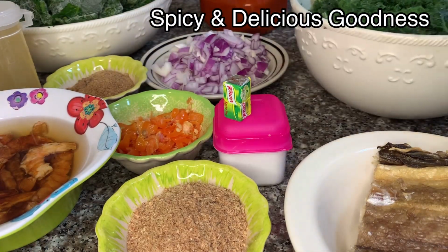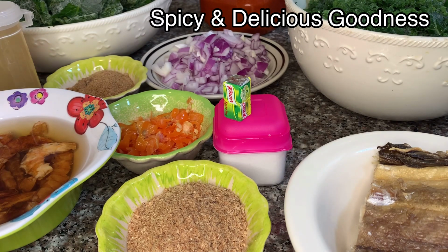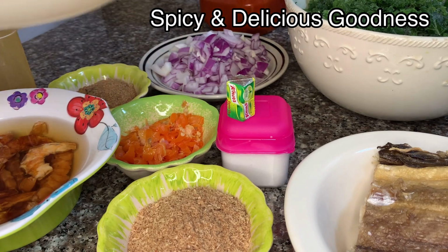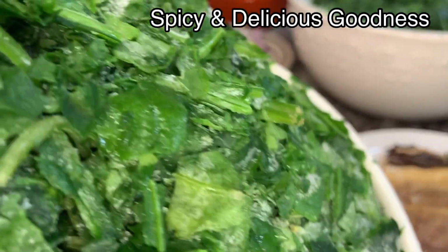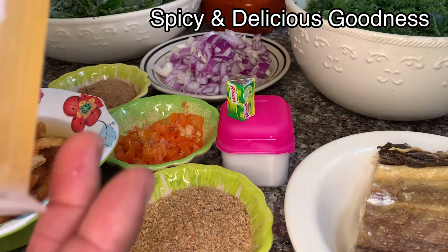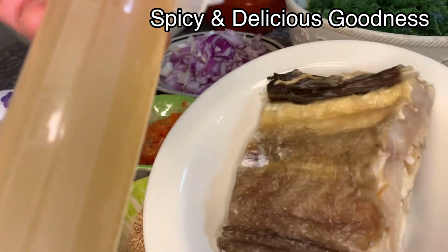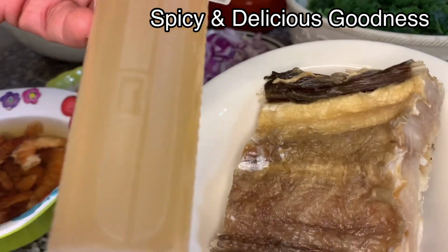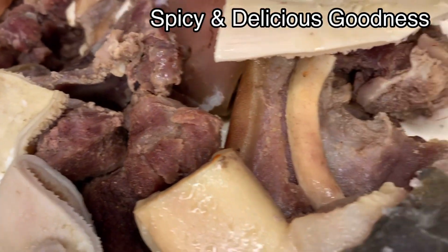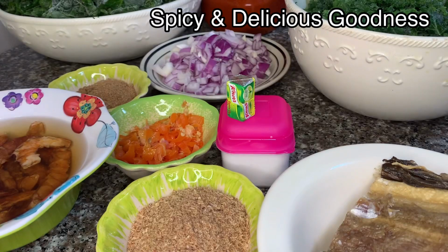I'm using kale. You can use ugu. I'm gonna be using spinach instead of waterleaf because we don't really have waterleaf here, so I'm using spinach. It looks like waterleaf. They have the same characteristics. Then this water is from the stockfish. I boil it before I start cooking and I save the water and the stockfish separately, so I'm gonna be using both of them to cook. So I'm using assorted meats. You can still add fish if you like dried fish. So let's start cooking.